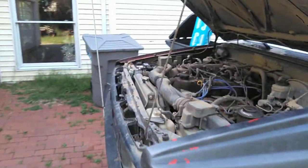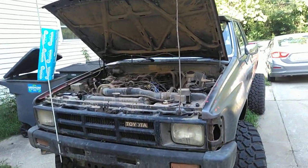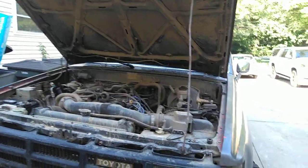Now this drivetrain came out of an 88 pickup. This is technically an 86. And the 88 was a factory non-AC truck. The only option it had was power steering. They didn't have a radio.